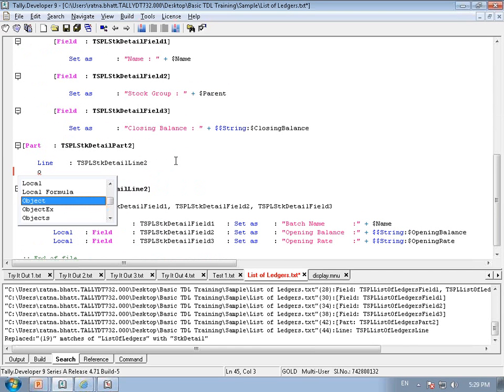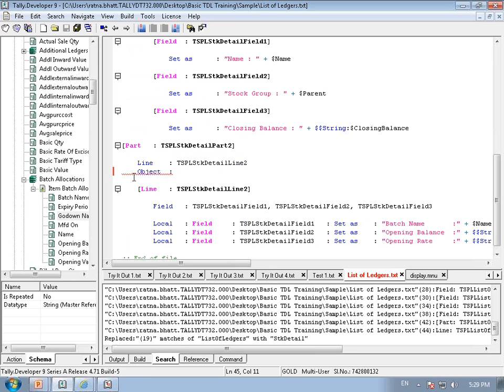So at part level, object colon, and I will provide the details of my sub-object. However, I do not know what is my sub-object, right? But I know the name of the collection.